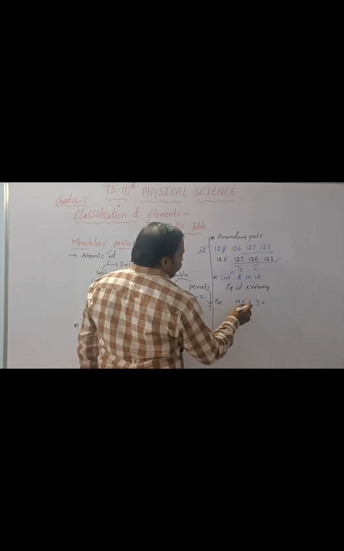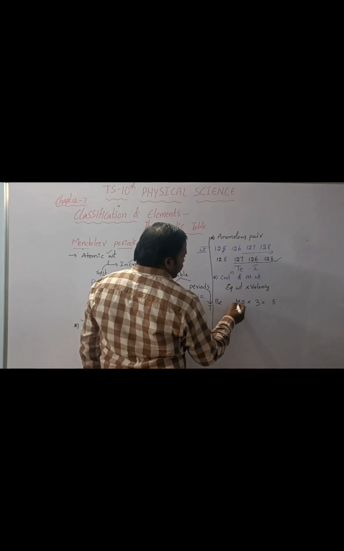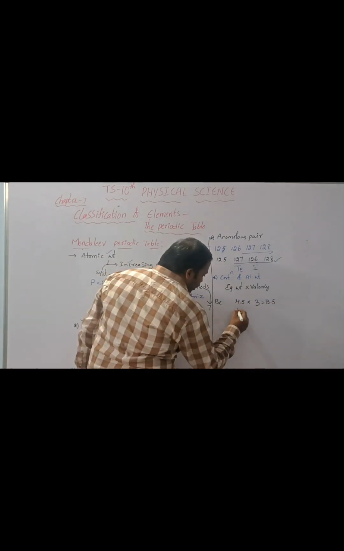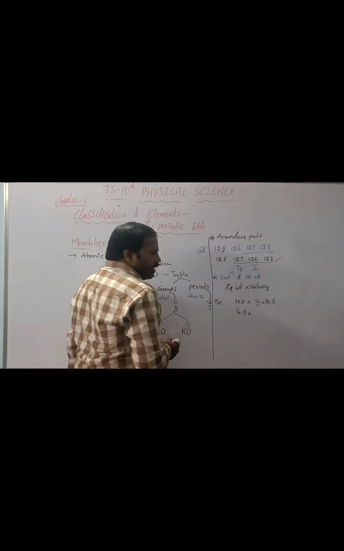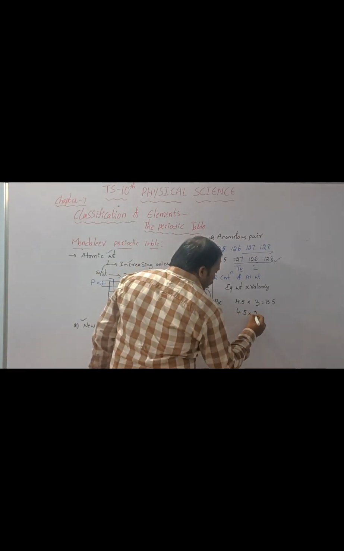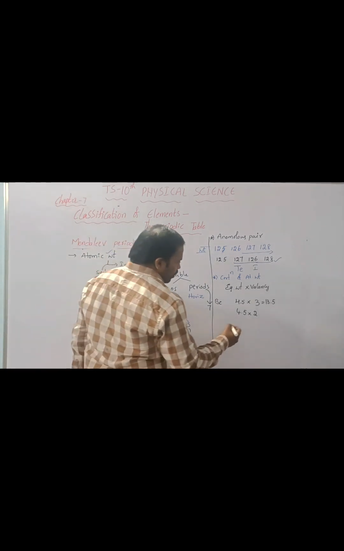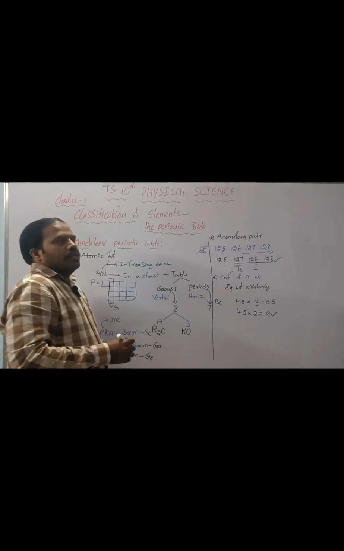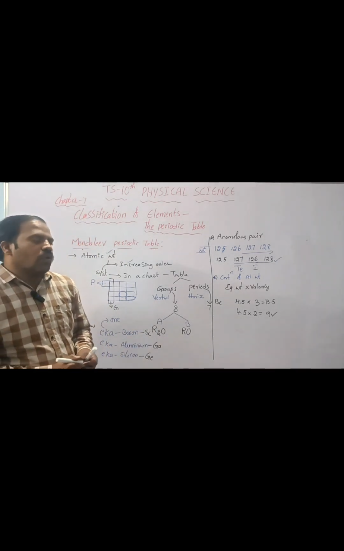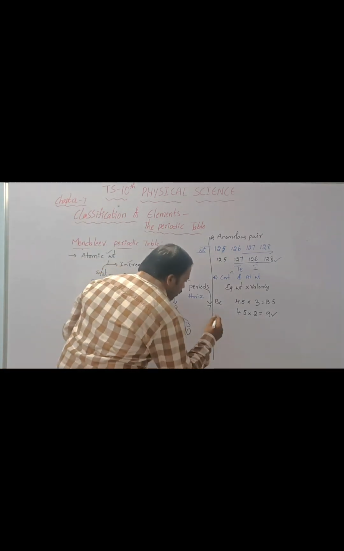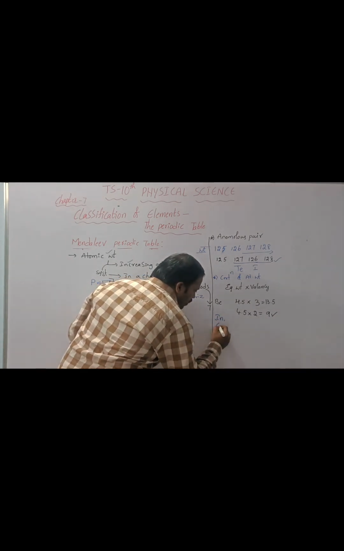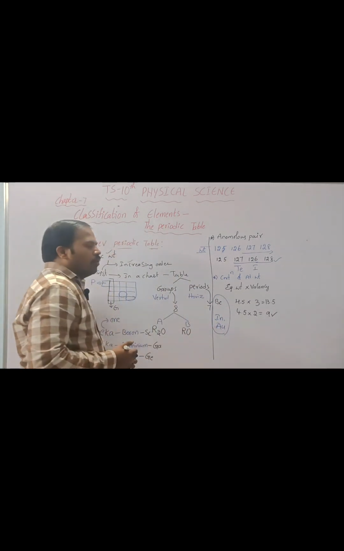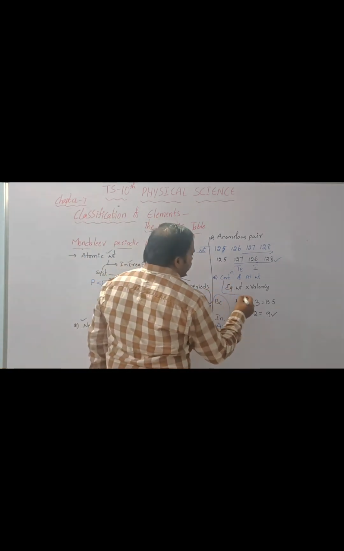So what is the total here? 5 threes are 15, 4 threes are 12, that is 13.5 as the weight. But he corrected it: the beryllium equivalent weight is the same, but beryllium has 2 valence electrons, so its valency is 2 and its weight is 9. Like that he gave the explanation. Likewise for beryllium, indium and gold, for these 3 elements, he gave corrected atomic weights using this formula.